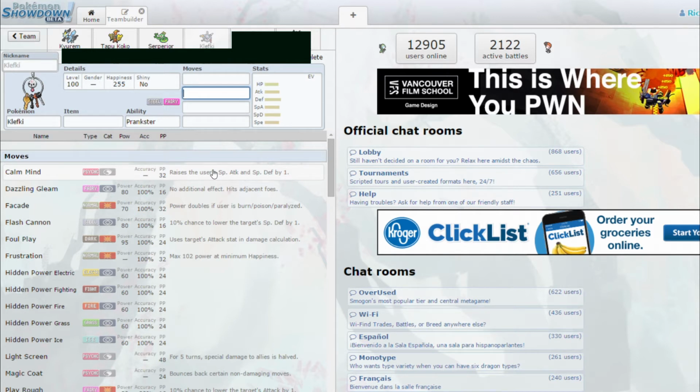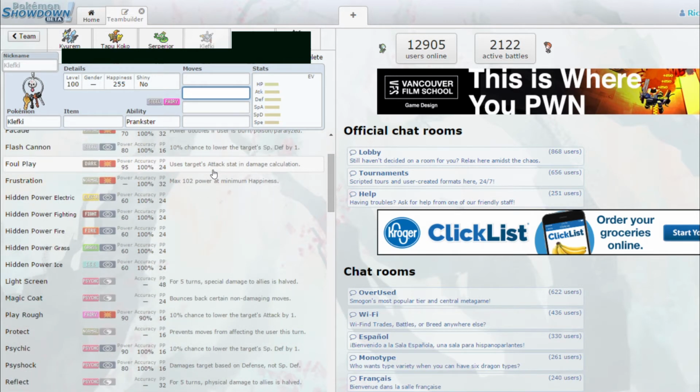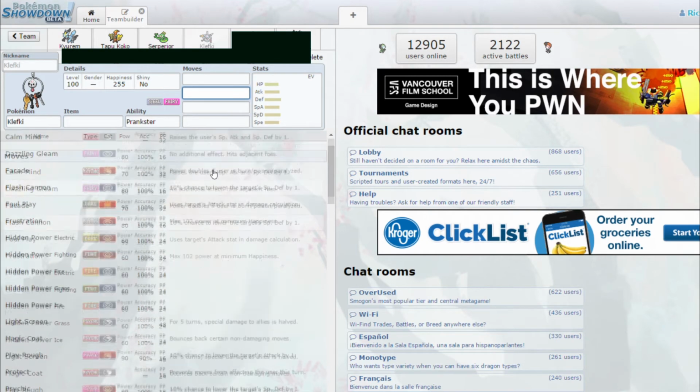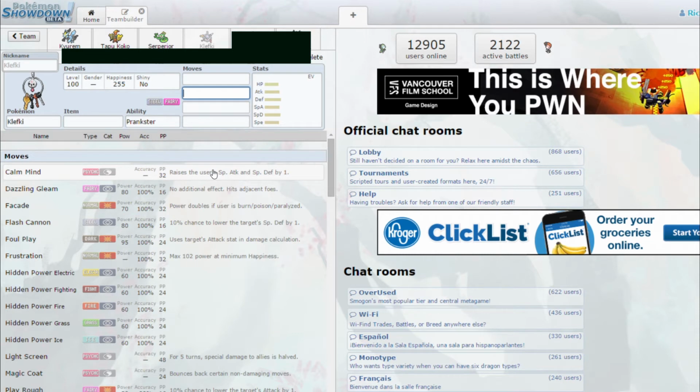Mainly this thing is here for stacking spikes. There we go, spike stacking. Setting up screens. And like T-waving things. That's pretty much it. But there are some good options that this thing has. It gets Prankster Calm Mind, which is really nice. The Prankster ability I love because it's just a fantastic panic button for any scary sweeper that may be trying to threaten my team. It gets things like Foul Play. Obviously, it gets dual stabs on both sides, which is really nice.